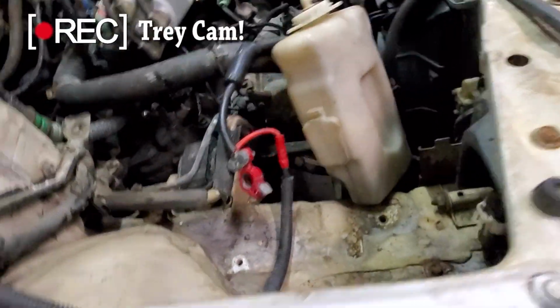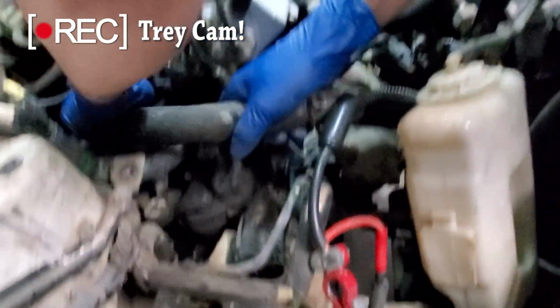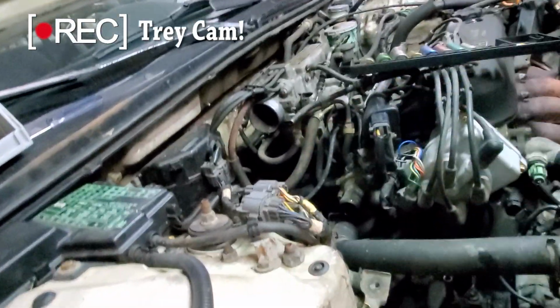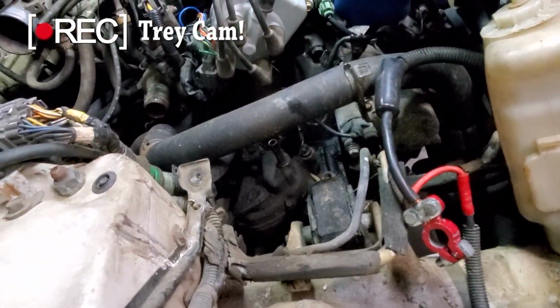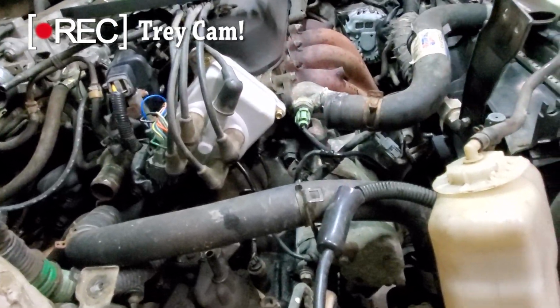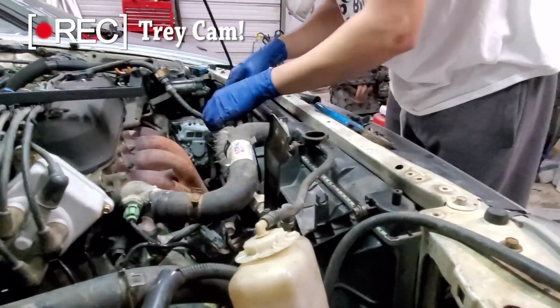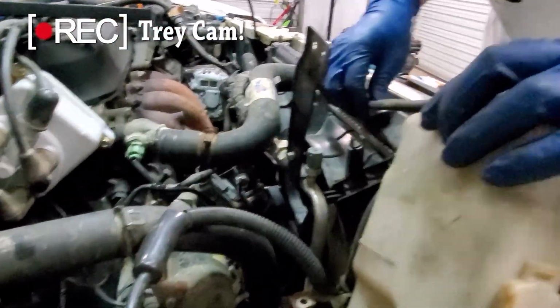Now, this is gonna make it a little messy. Okay. We'll try to catch as much as we can. This is coolant coming out of here. So that's coming down there to that pipeline? Not that much in there. And then we gotta get this front on. Not much coolant in this motor, bro. That's not good, is it? No, that's not good.